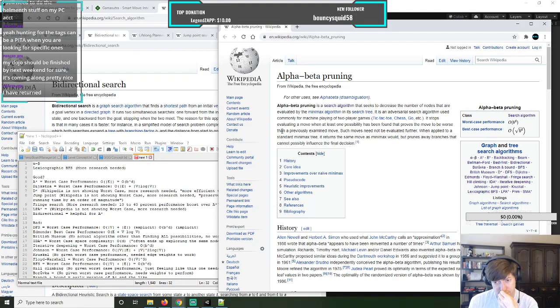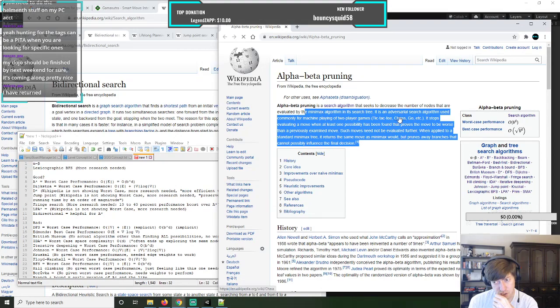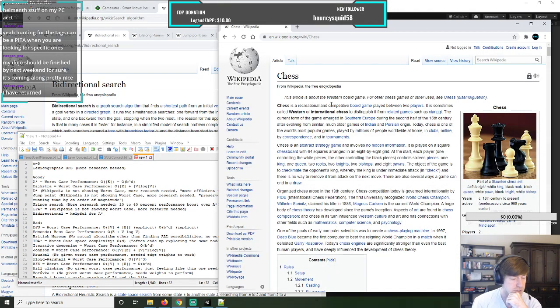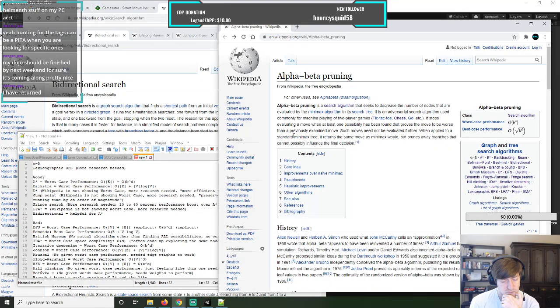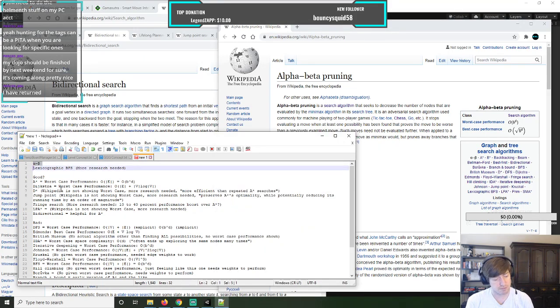Once again, while this might work for games such as chess or something along those lines, this isn't exactly ideal for my particular game, because any kind of move might turn into something good afterwards. So the whole pruning is not exactly ideal. So we'll go ahead and remove that.